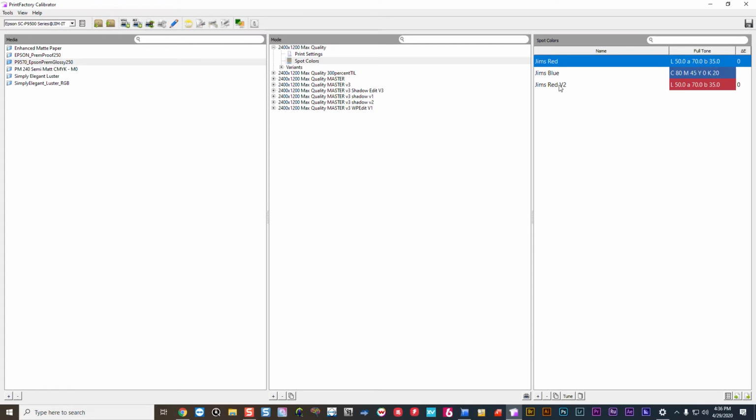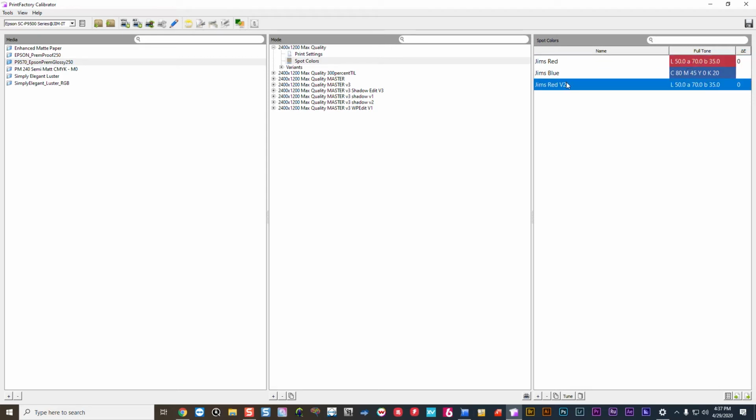But essentially we know that even if I feed the system this value, it's not necessarily going to give that back to me, right? Because the system doesn't know what media you're going to, what its potential gamut is, what printer this is. It doesn't know those things. So if you use this same value across all printers and medias, you're going to get some slight differences from printer to printer, and media to media, essentially.